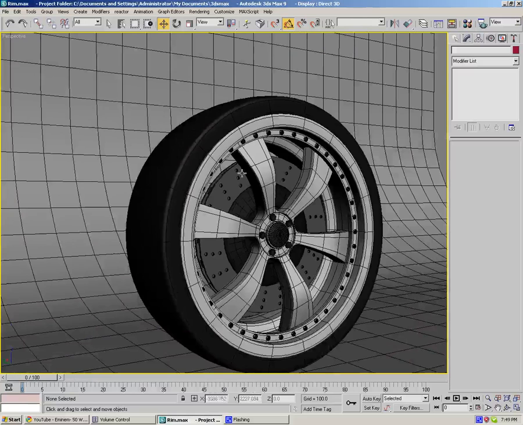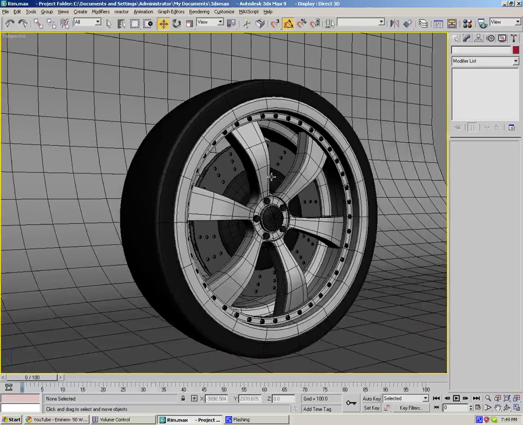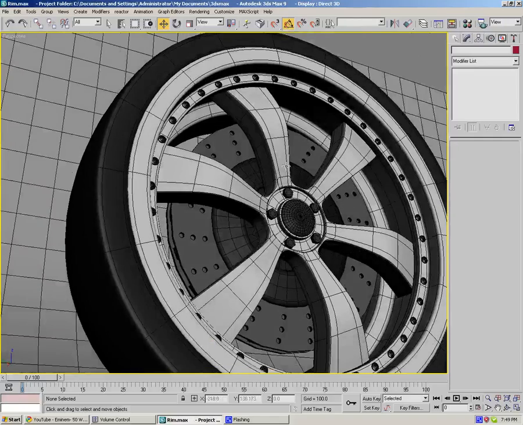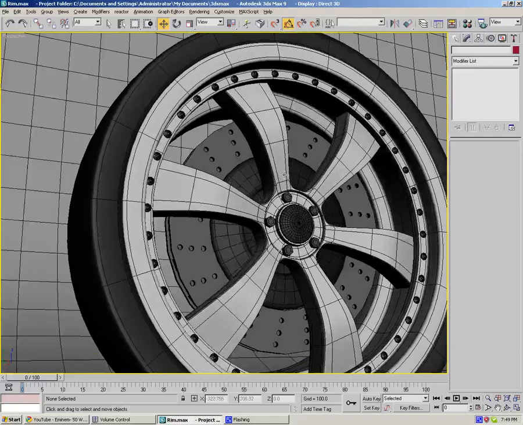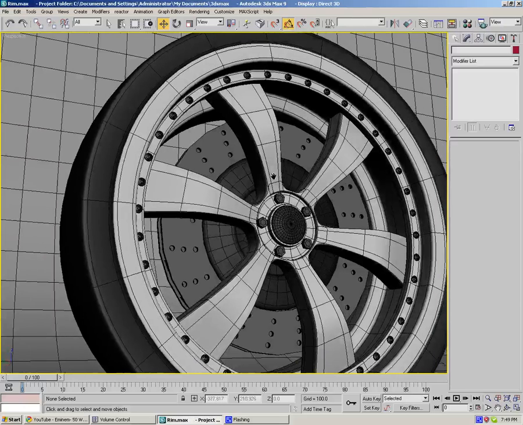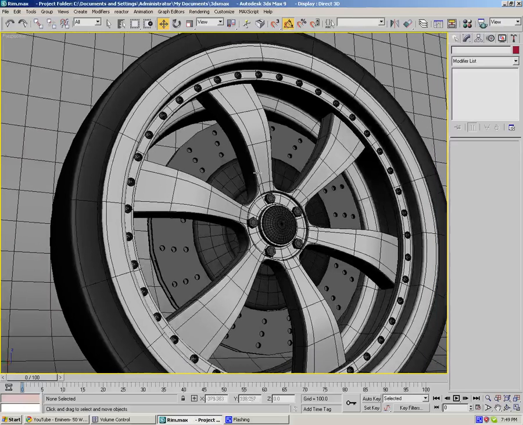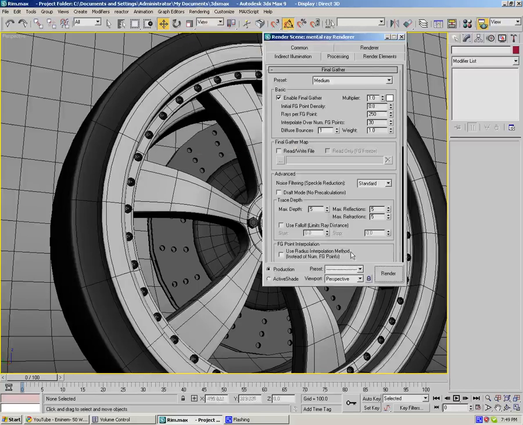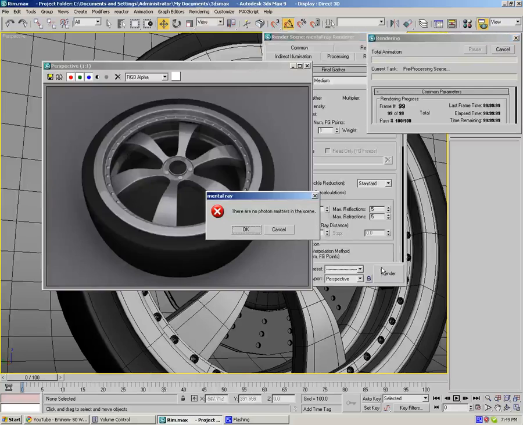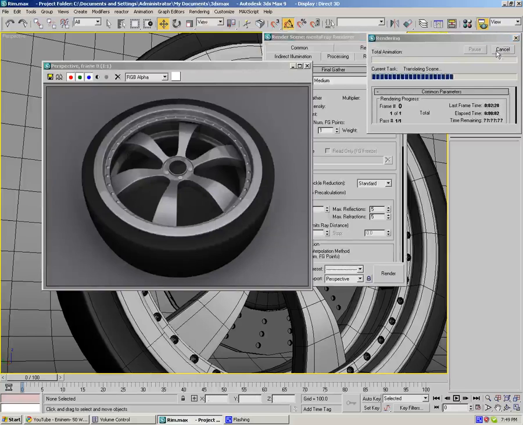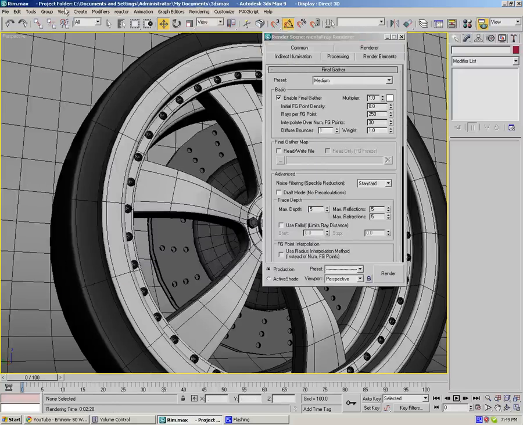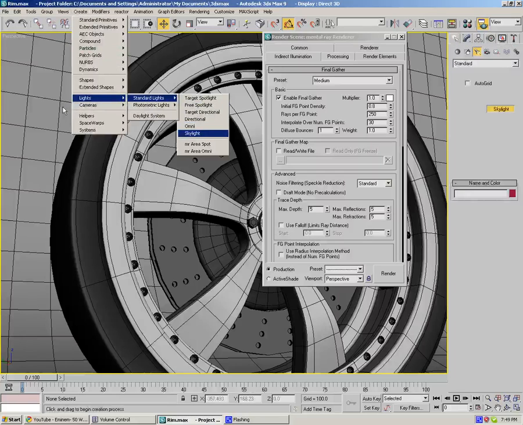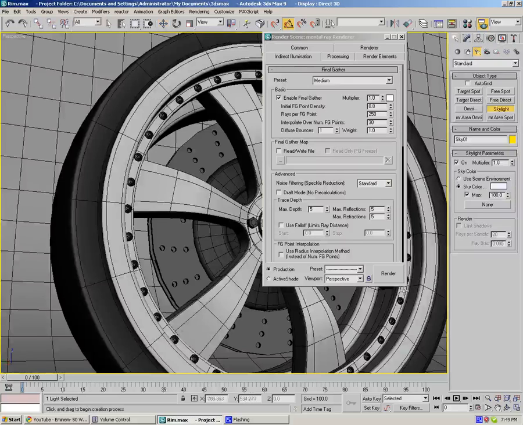Let's try to make a little render and see what we get out of it. So rendering, render, make sure everything's fine. And just render. And just cancel. I deleted my skylight, so create lights, standard lights, skylight, just anywhere. And render again. There we go. I'm just going to pause this while rendering and come back once it's done. Okay, so this is what we got on the final render.